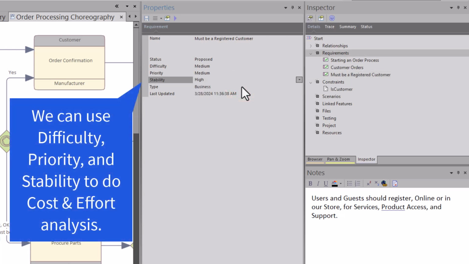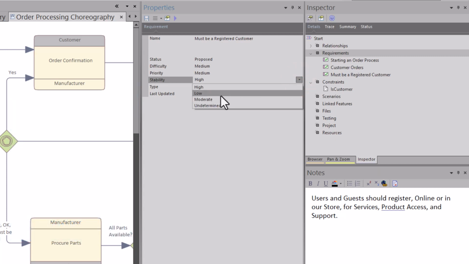And that means that the effort in delivering is lower. If the stability is low, in other words, it was just released, we haven't passed the warranty period, there's still some concerns about stability, etc., then there may be further costs that we will use when we're doing any cost assessment.